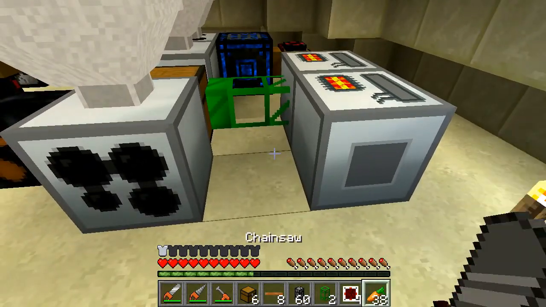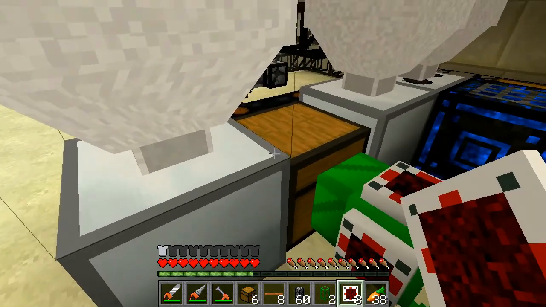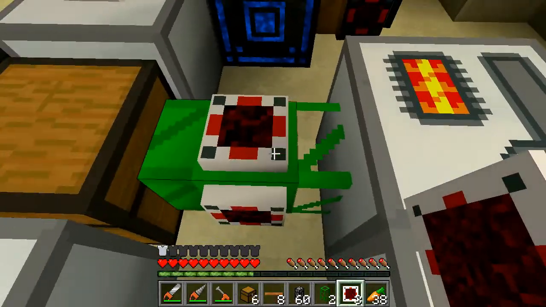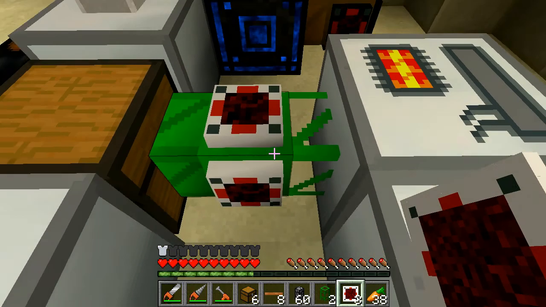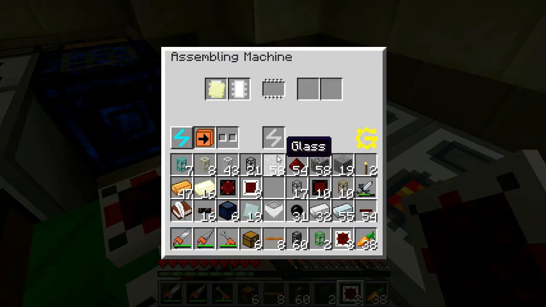Okay, let me just stick in an autarkic iron ore gate. Go ahead and stick in the plates I need for testing. Turn this thingy on, see what happens. Let's just say there's no redstone signal for the moment. And what do you do? You pulled stuff out.